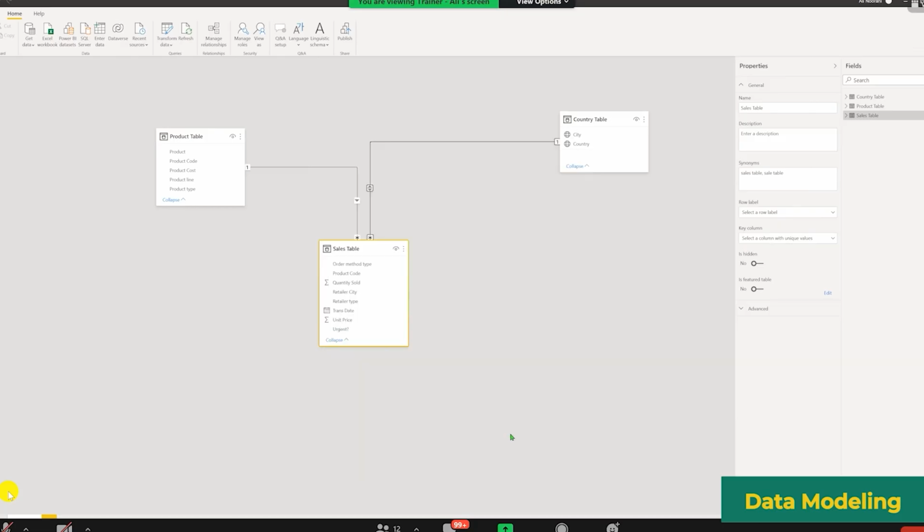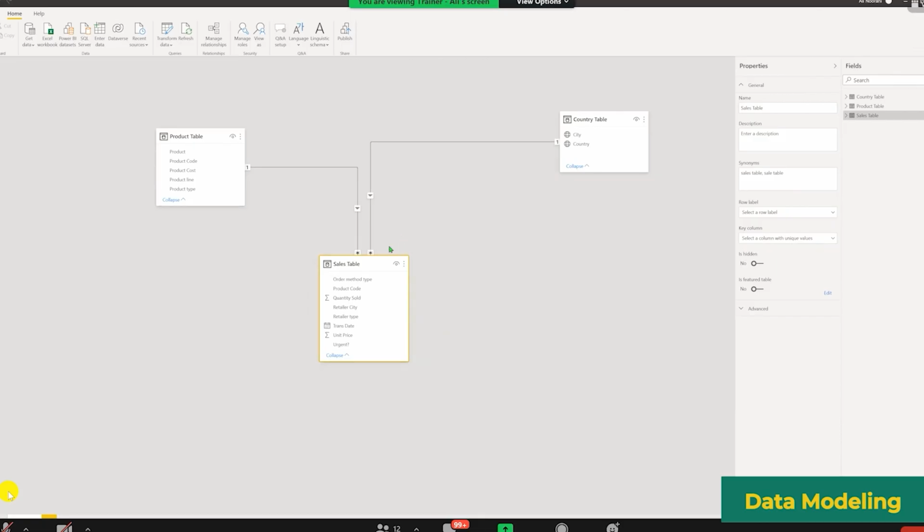Both is also fine if you understand why you're doing it and what the implications are. What it essentially means is that a filter flows from this table and filters sales. The country table filters the sales table, and the product table filters the sales table. That's what this direction really means.